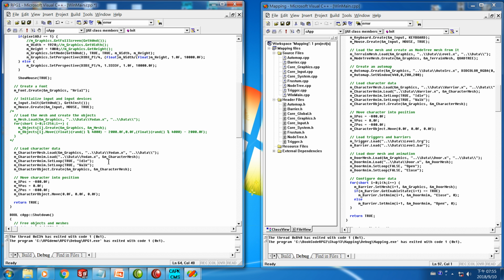And character mesh is here. In Yodan there are 3 animation sets. The first one is idle, the second is walk, the third is swing. In here RPG1 we use walk only.